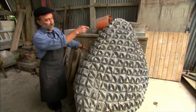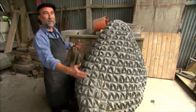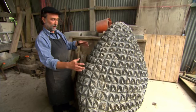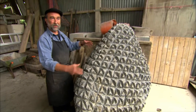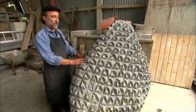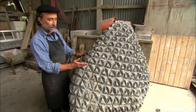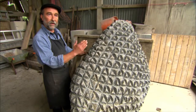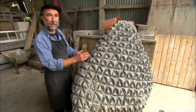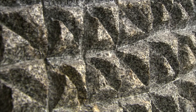First of all, actually making an elastic net of triangles, quite big triangles, and stretching it over the surface so that the elastic kind of has to distort to accommodate the shape of the stone. And then subdividing those big triangles down, and then just cutting in and using a thing called a pitching tool to very quickly break away. So you get this slightly random quality of these interlocking triangles covering the whole surface.